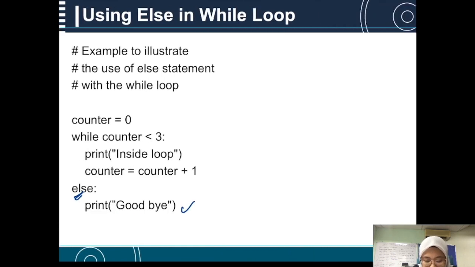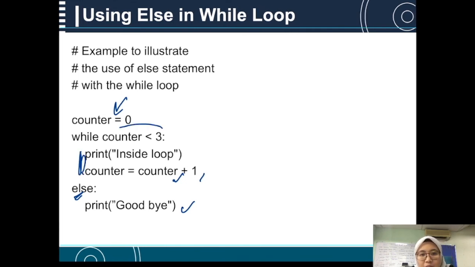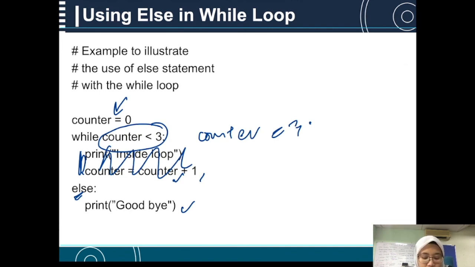It will also start counting. So remember, you have to put in the counter. The initial value of the counter is 0, and then you add to the value of the counter as you go on, and it will repeat until the value of the counter is equal to 3. It will stop when the counter is equal to 3, and then it will exit this loop. That is how you write your script for a while loop. After this, we will look at how to write a script for a for loop.